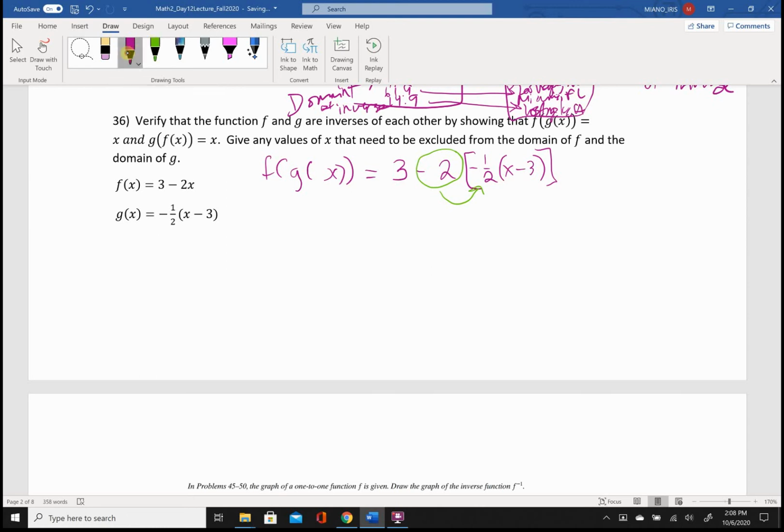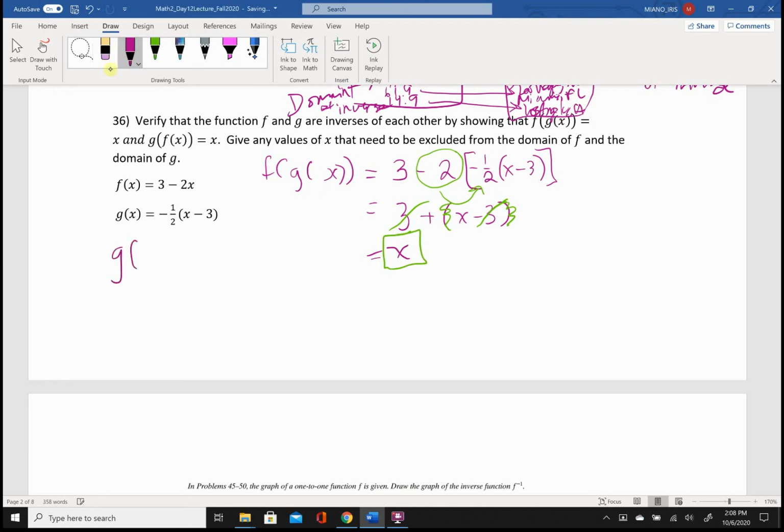Okay, so then what we have here is 3 plus, and then you'll still have the x minus 3 technically in parentheses, but at this point you can get rid of those. And notice that the positive 3 here and the subtracted off 3 here are going to cancel, and you'll just be left with x. Okay. So hopefully everybody can follow the algebra there and feels good about it. If you want to talk a little bit more about it in class, certainly we can. I'll do the other end of it though.